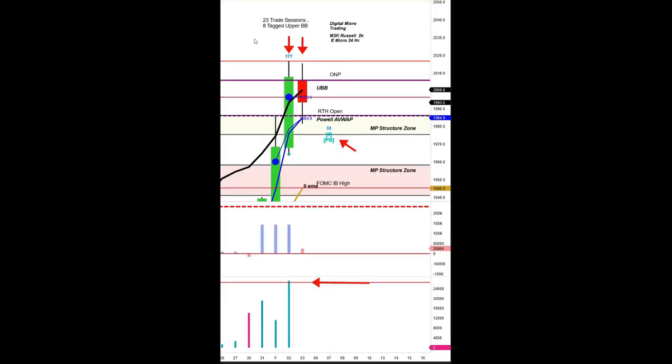Next chart. Okay, 24-hour price action chart on the candles. 23 sessions year to date, 34% or eight days we've tagged the upper Bollinger Bands. The probability is the next 23 trade sessions are not going to have 34% hitting the upper Bollinger Band. So I'll take that trade. That's part of the market thesis that I've got until the next FOMC meeting.